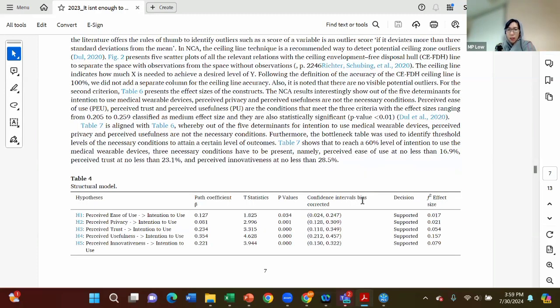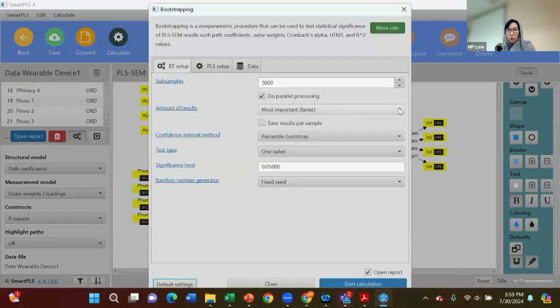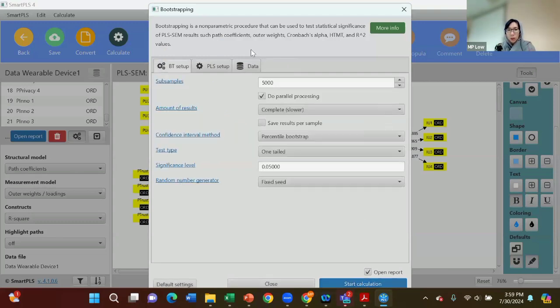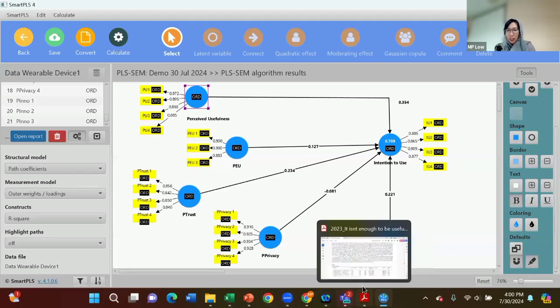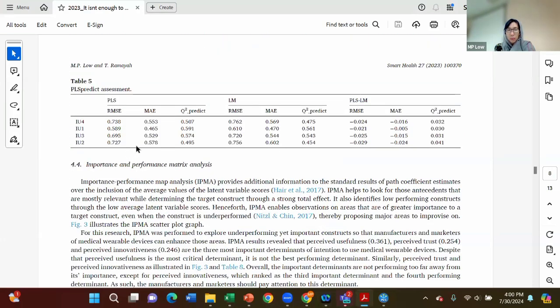So this result is extracted from just now when I ran my analysis, right? When I calculated the bootstrapping, I just now chose faster. If I choose slower, that is the complete one, okay? Then I will get the bias corrected interval. Hello? Okay, low system resource. I have too many things running at the same time. So I apologize that I cannot show you. So that is how we can get the in-between value here.